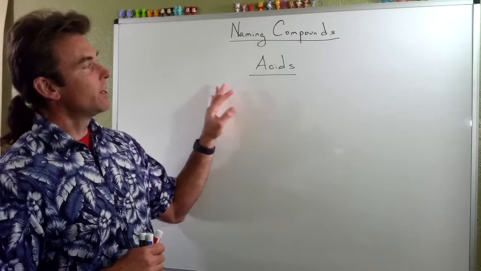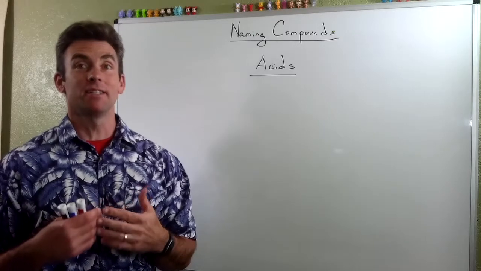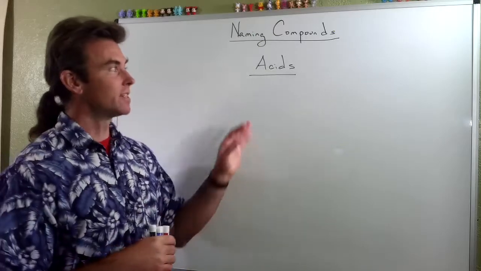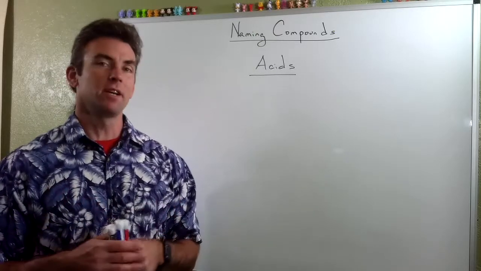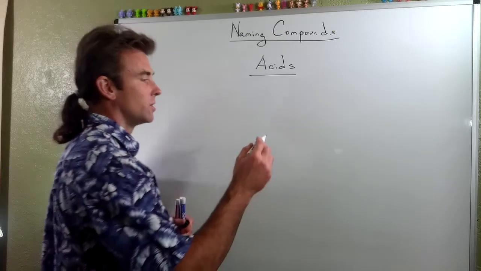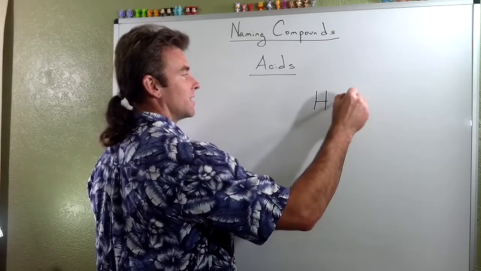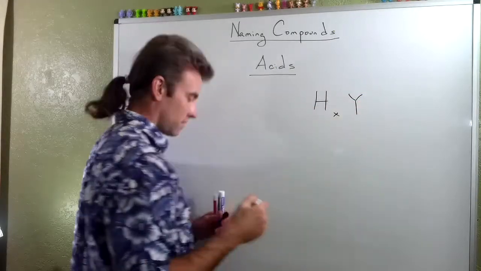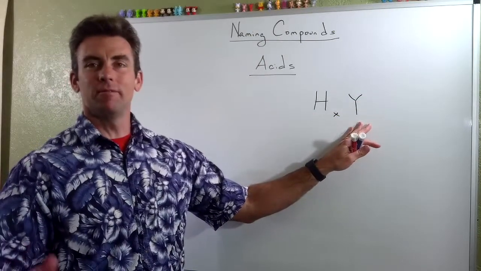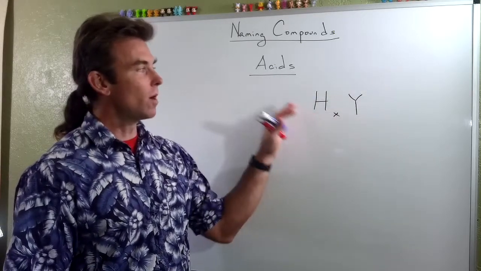Also, we're going to need to talk a little bit about how we name acids. We're going to talk about acids mostly in Chem 105 if you're taking that class, but we do have to introduce it here just because they're so common in a couple of the reactions that we're going to be doing. First of all, you should recognize in a formula for an acid, it always has this kind of look to it. It's some number of hydrogens with some sort of negatively charged thing, right? So this is kind of what we're going to be looking for.